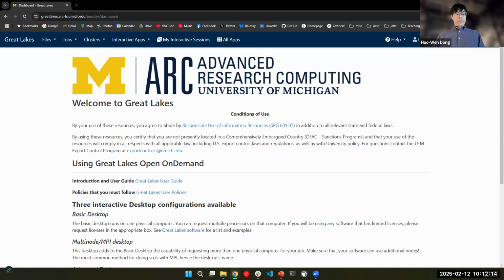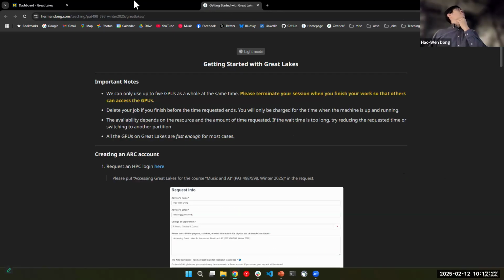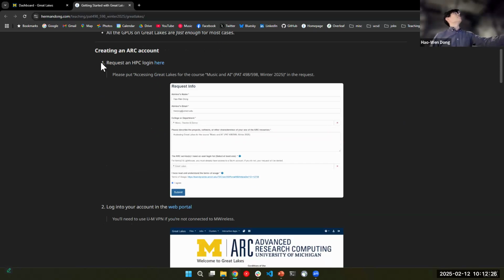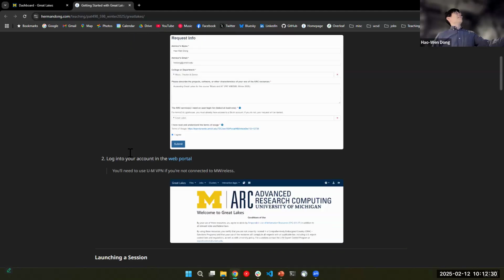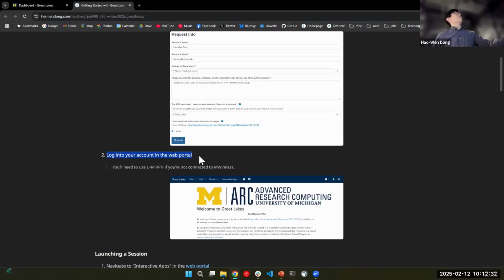Where's the link? If you go to the instruction page, I assume you've already done this. If you haven't, just do this, and then you can log into your account on the web portal. That's the link that I'm clicking here.